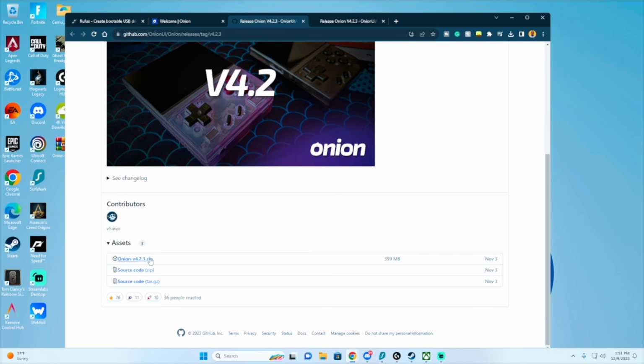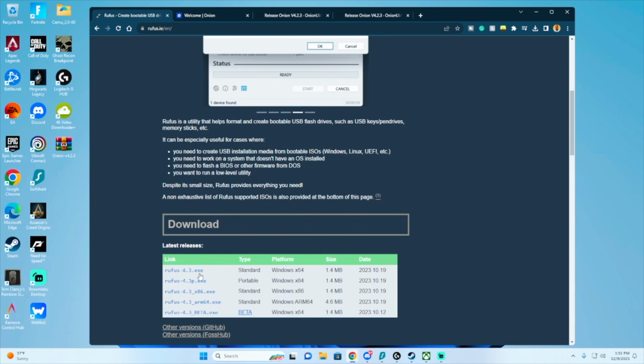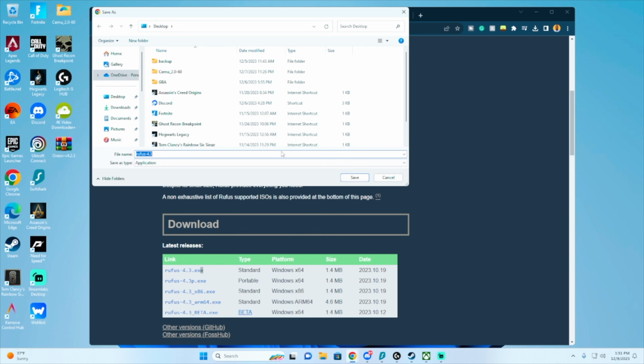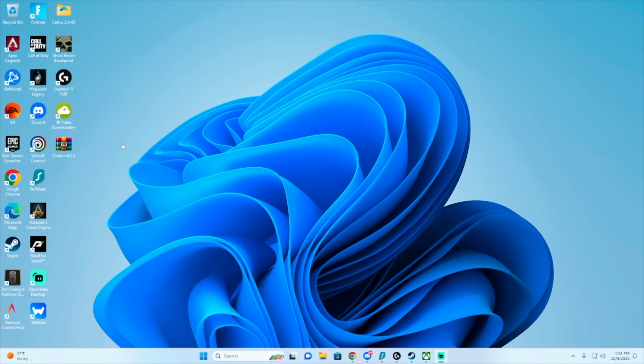Then after you go on GitHub, you're going to be clicking that same file, which is Assets One, under assets, sorry, and then clicking, and it will start that download. I've already have it on my desktop, so we'll move on to the second step. Go on the Rufus website. I'll be leaving that link as well. And then all you need to do is just click there and download Rufus on your computer.